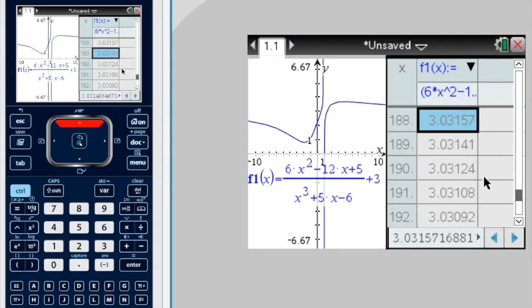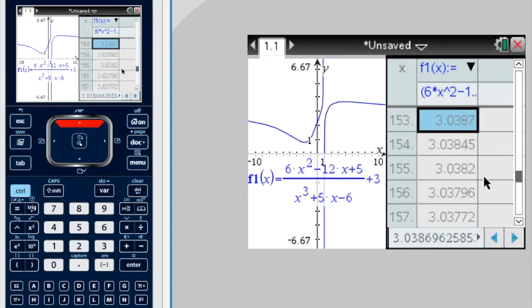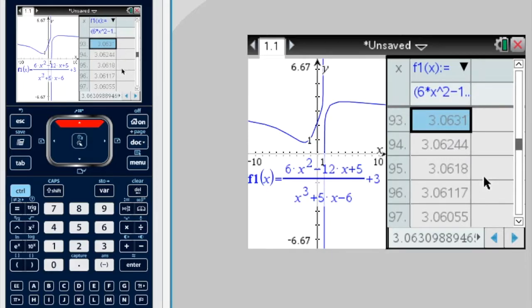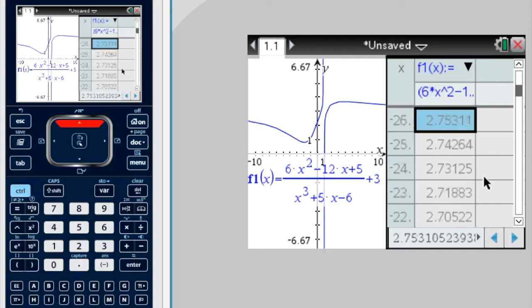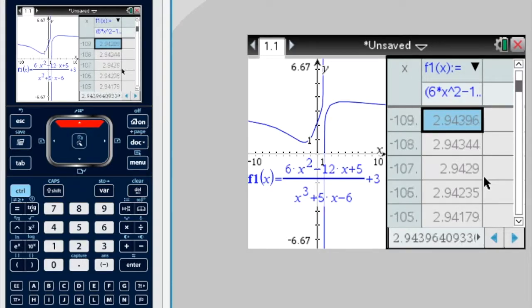And then if I go up, back to towards negative infinity, where x equals negative infinity. So I'm finally in the negative numbers now. What's happening? 2.8, 2.9. And I've got a feeling each of these digits are going to turn into 9, 9, 9, 9, slowly like that. So 2.97.